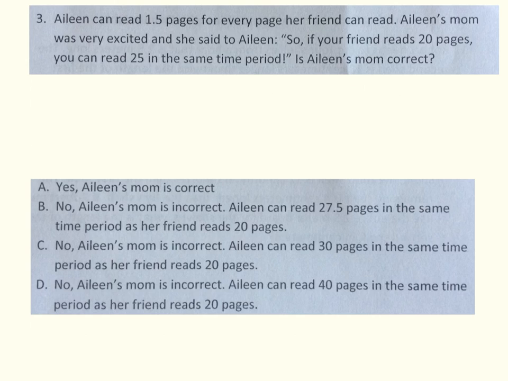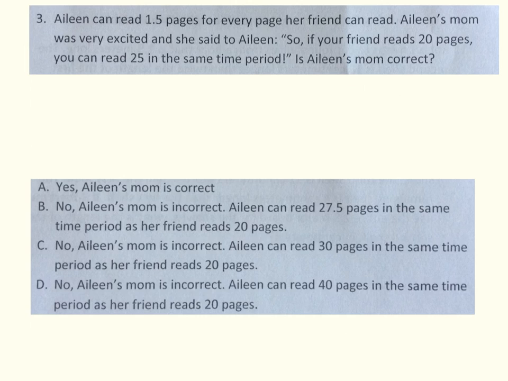In problem number 3, Aileen can read 1.5 pages for every page her friend can read. Aileen's mom was very excited and she said to Aileen, "So if your friend reads 20 pages, you can read 25 in the same time period." Is Aileen's mom correct? Well, let's go ahead and get some math done.